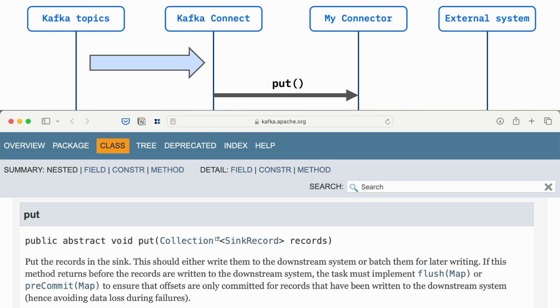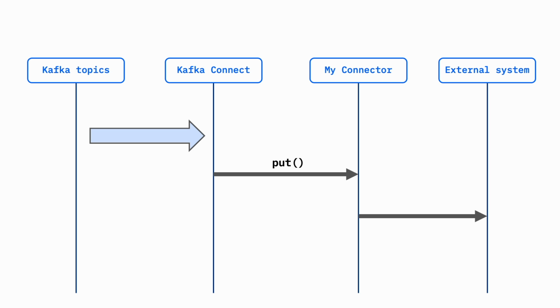Creating a sync connector means you create a Java class that implements a put method, and then once you've configured it, your connector just needs to wait for the Kafka Connect framework to call your method with those events that it should then send to some external system. At a very simple level, this is what we're going to be doing to create a sync connector. But let's dig into the code a little bit deeper.